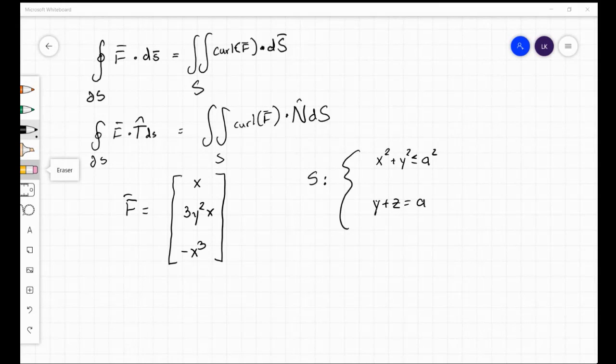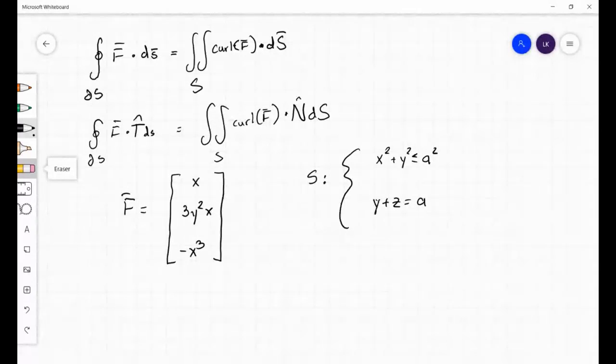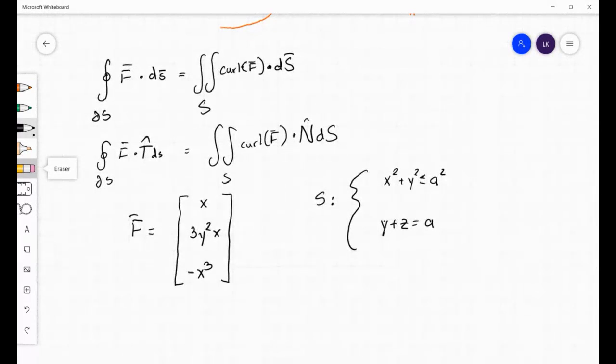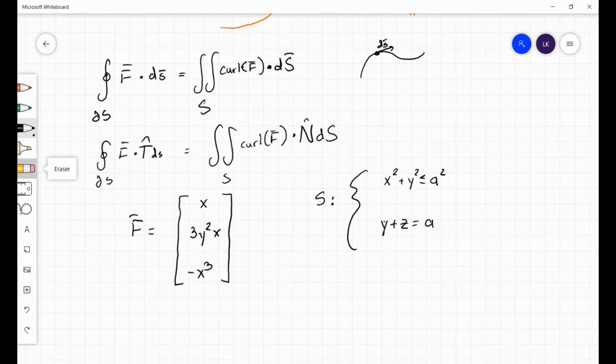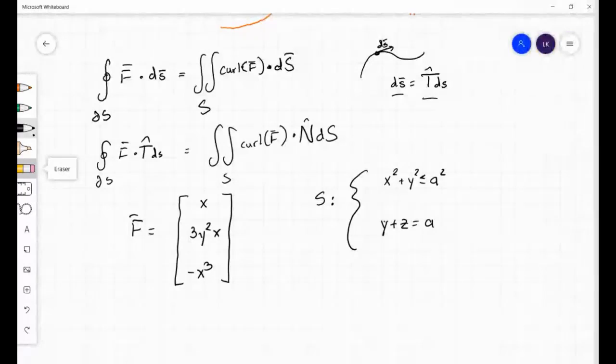One is for the first and the second. Difference between the first one and the second one? Oh no. Okay, I see. I know what you're saying. Okay, there is no difference. If you have a curve, we said we have a differential length element, ds. It's like a vector, but it's equivalent to the unit tangent times the length element ds. They're equivalent. There's just different notations of the same thing.